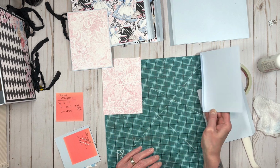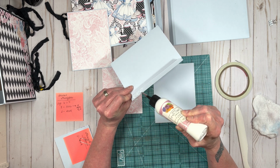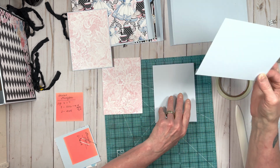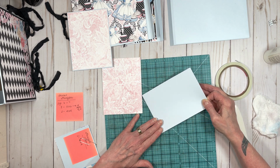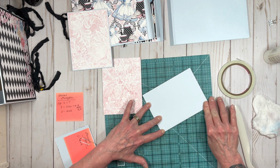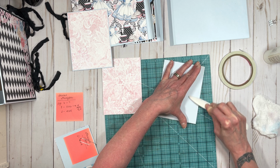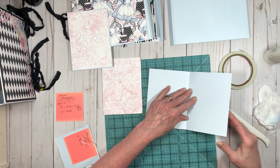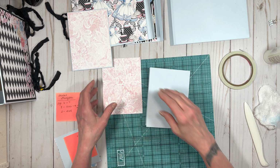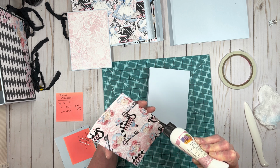So this is going to open up this way. So we got our edge here. Going to put our glue on here. And however it's easier for you to line it up, I'm just going to lay it down there. Line it up, glue it down. Like that. And open that up. Okay, so we have that done. Then what I'm going to do is put my pattern paper on the front.